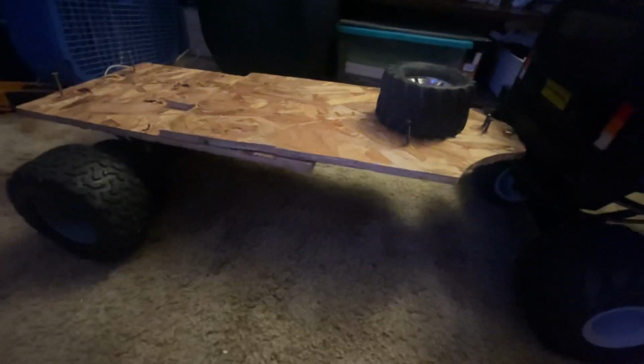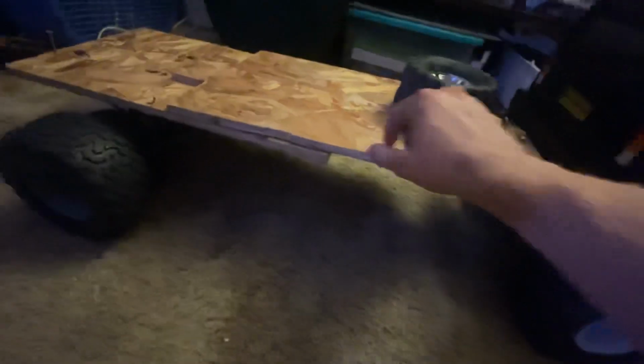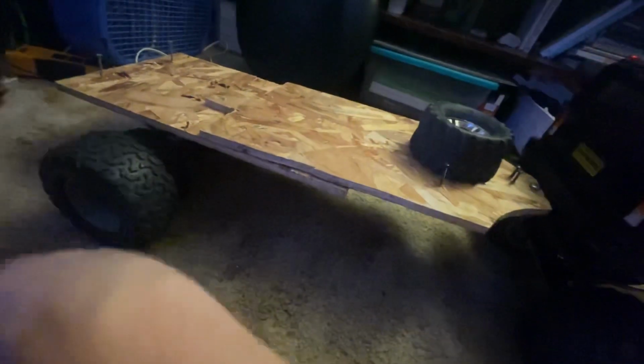And then I did get another piece of wood, so I'm going to cut that piece of wood. I'm going to stencil out this design on that piece of wood, and I'm going to do a little bit more of a tongue look to the front of it, and then I'm just going to double layer it so it'll be one piece or two pieces thick on the bottom, so you won't really see it unless I flip the trailer over. So that'll strengthen this up, make it look a little better. And then if there's enough wood, I'm going to put rails around the whole outside of it and a tire rack in the front. And I might even do a hinged ramp.